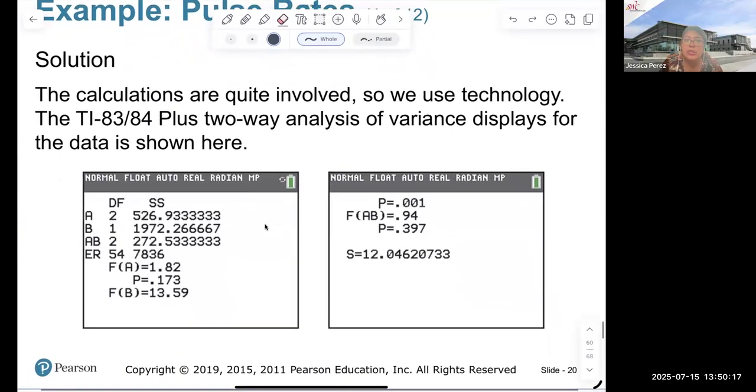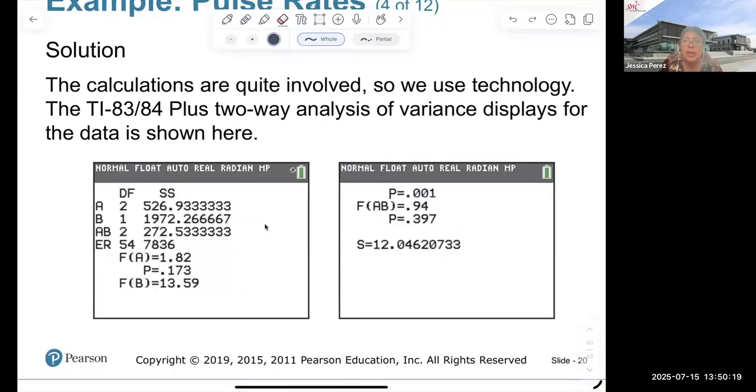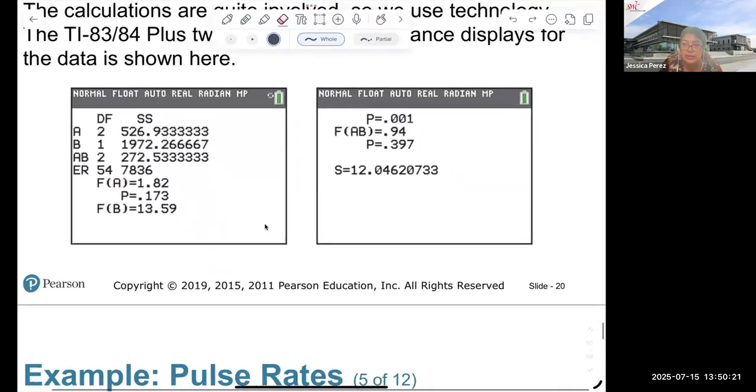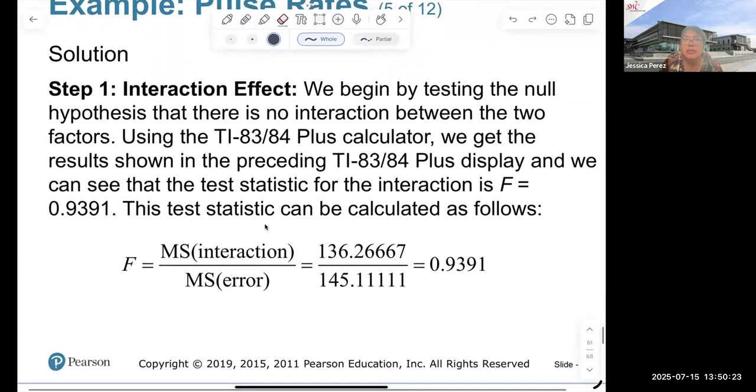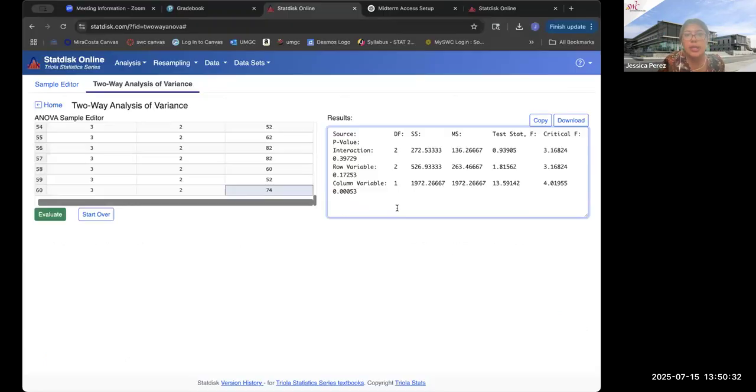Looking at the solutions in general, we notice the F test statistic for each of them individually. We found the interaction effect has an F test statistic of 0.391, and we saw that in StatDisk. Going back to StatDisk, it's looking at the interaction, and there is our test statistic F, 0.93905.